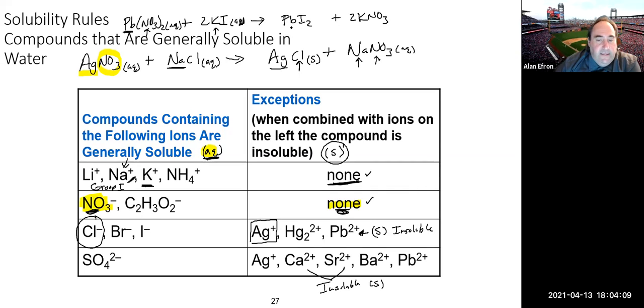Again, we may not see lead on the left, but we do see iodide on the left, which is right here. But we do see lead on the right as one of the exceptions. So instead of iodide normally being soluble, this would be insoluble, a solid. At this point, you could look at the potassium, which is soluble in everything. You could even look at the nitrate, which is soluble in everything, and that would get us there. Questions on how to use solubility rules?